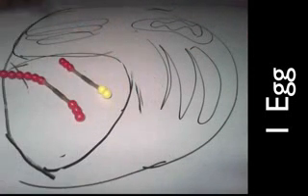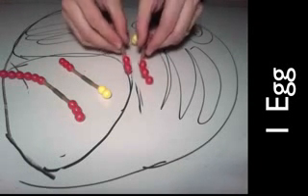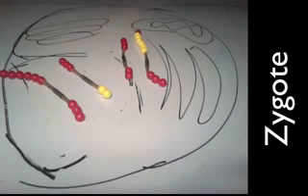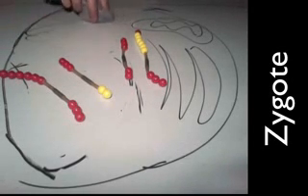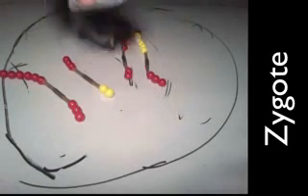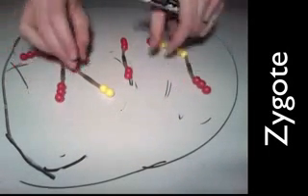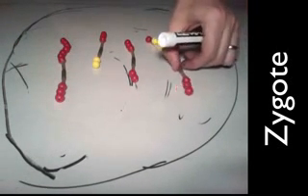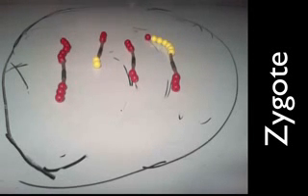Okay, what happens next in the circle of life? In the circle of life, the next thing that happens, let's imagine this doesn't come from the same egg, is this sperm is going to fertilize this egg. And so this is going to make a brand new 2n equals 4 fertilized egg called a zygote. And so what happens next? Well, now we've got chromosome 1 that we got from dad, chromosome 1 that we got from mom, chromosome 2 that we got from dad, chromosome 2 that we got from mom. And so we have a brand new egg.